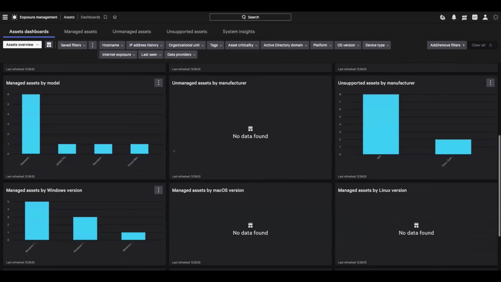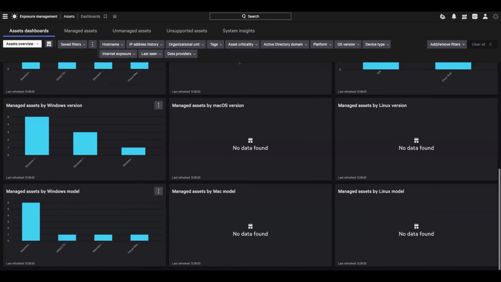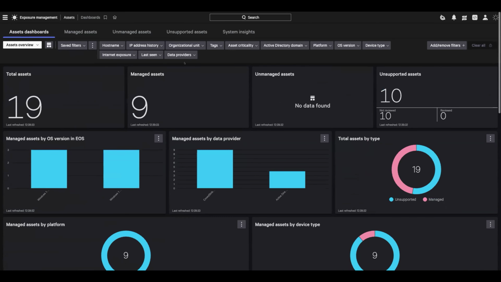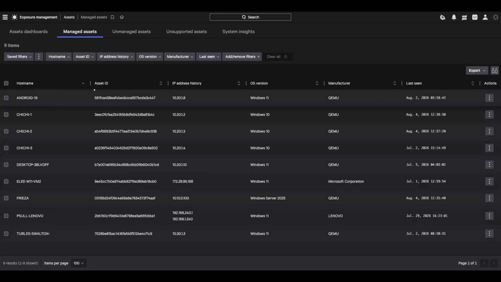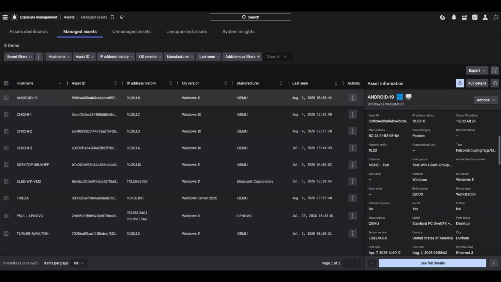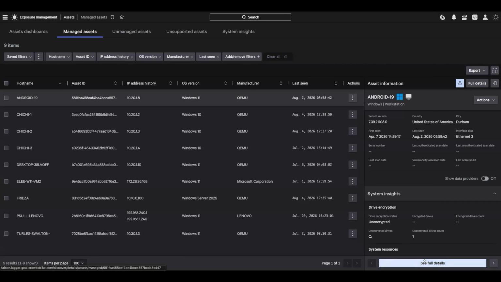So not great information, but if you guys want to take a look at yours individually with us and get an overview of what's going on in here, let us know, set up a call, and we're happy to take some time and click through these with you. Managed assets, just like everywhere else, we can click on one of the devices and get some details about that device over here. Further device details are available in full details. That'll open up another page and show us things like vulnerabilities, all the installed applications, browser extensions on the device, users that have logged in.